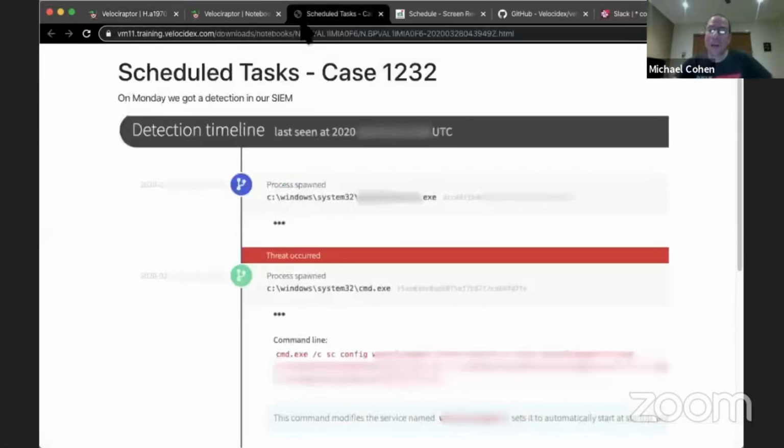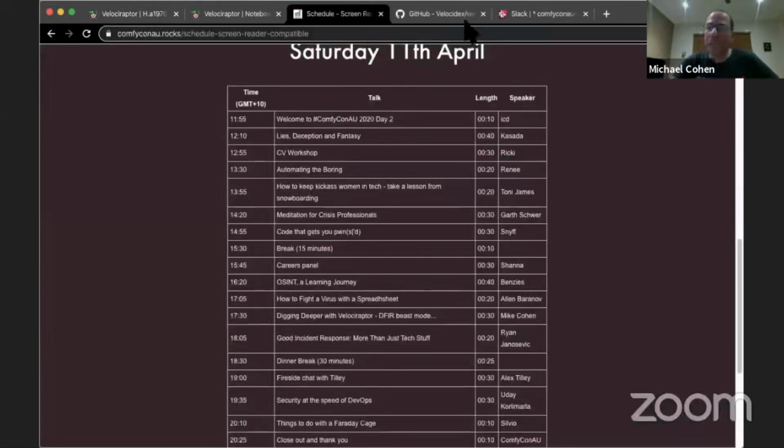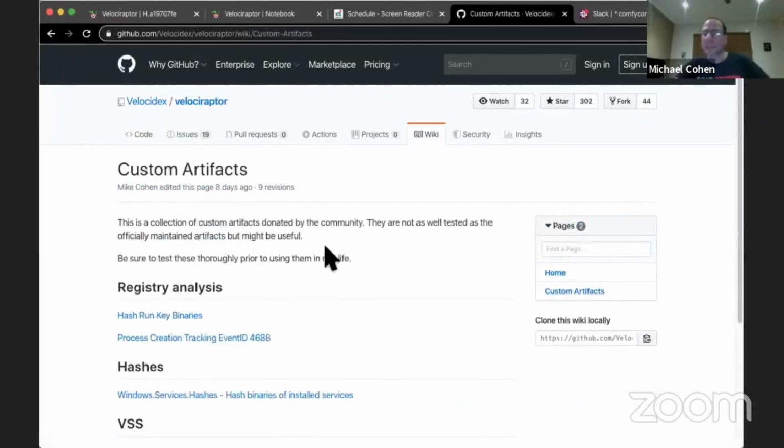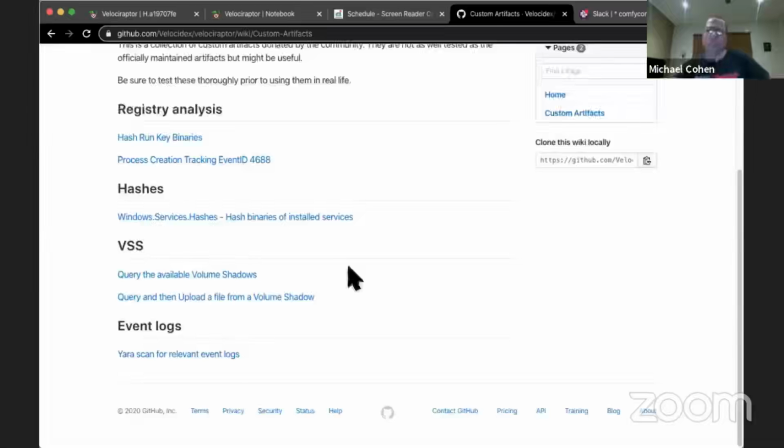Check out the website. Oh, over here, I forgot to show. This is our GitHub. You can just jump on the GitHub and download it. We have releases and so on. There is a wiki as well, and in the wiki we have a custom artifacts library where people can exchange artifacts for different things, knowledge sharing in a sense. And of course it's open source, so you can submit the artifacts as PRs so they can go back into mainline. These are things people find useful on certain jobs, and may not be for everyone, but are very useful.